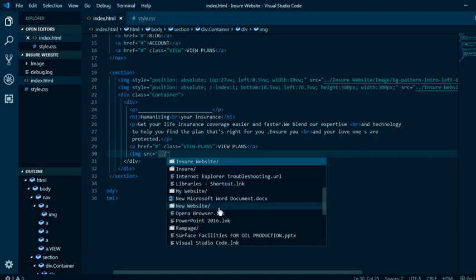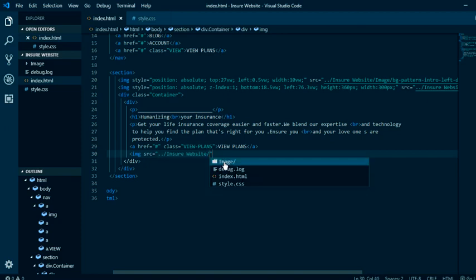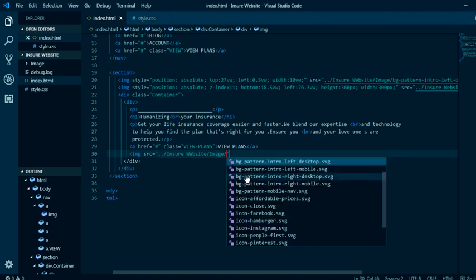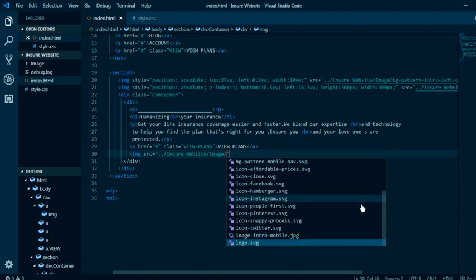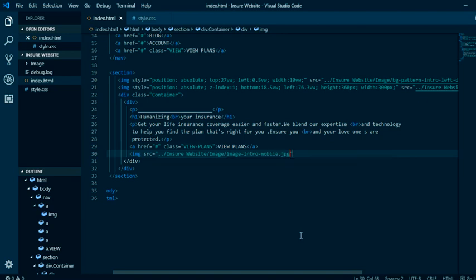You go to your insure website so that you can be able to locate it. You go to your image. Which image do you want? You want the one with intro mobile. You scroll down and check for it. Intro, see it here, and that is it. You now close it.